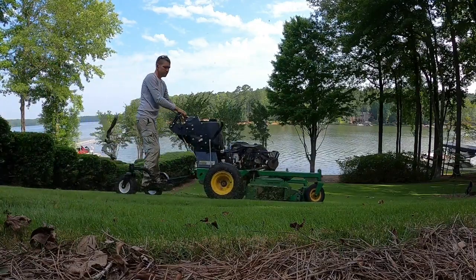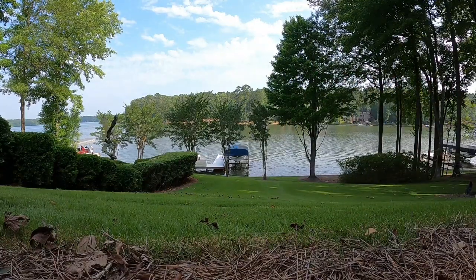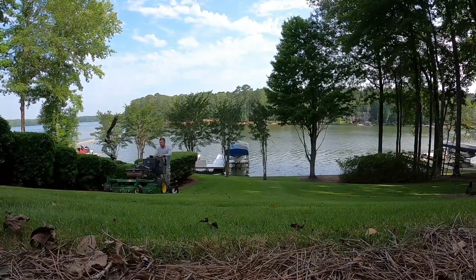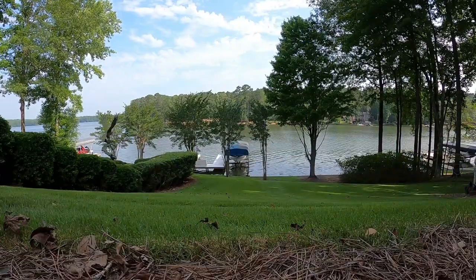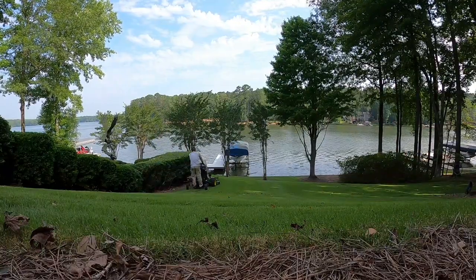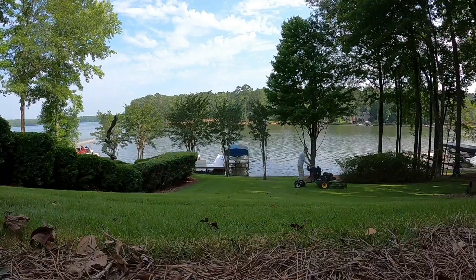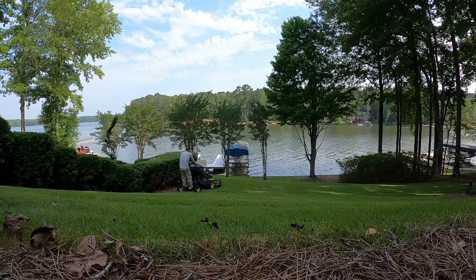This is literally my first day using it, and I actually used it a few more days after that, this week that we're in right now. I ended up mowing with this mower for a few more days, so I was able to really get some time on it. Just like anything, once you get used to it, you get better with it. So I have been improving with it a bunch, and I'm really, really enjoying it.